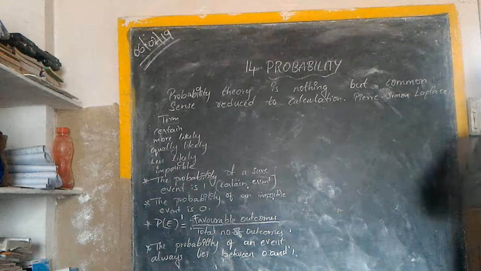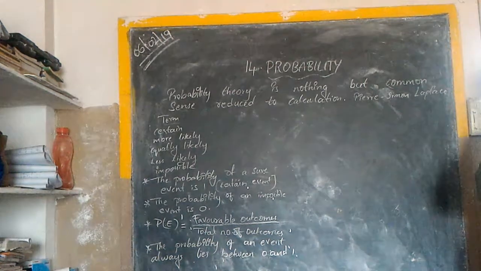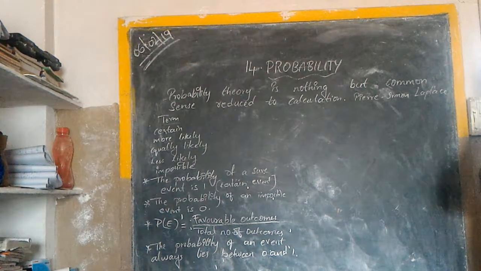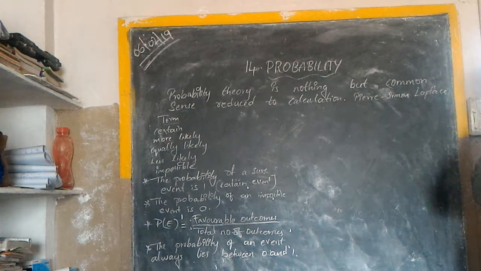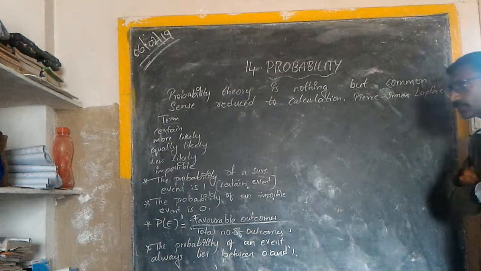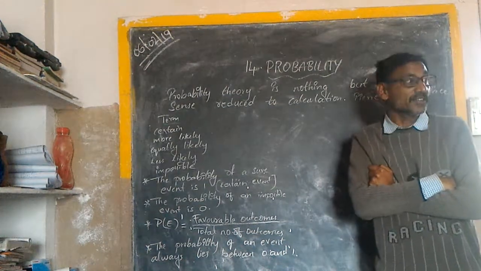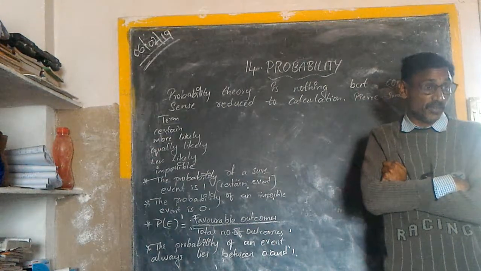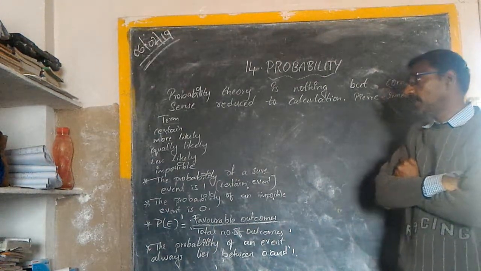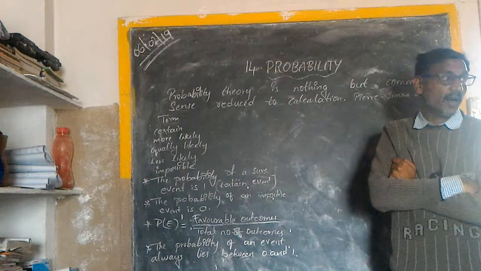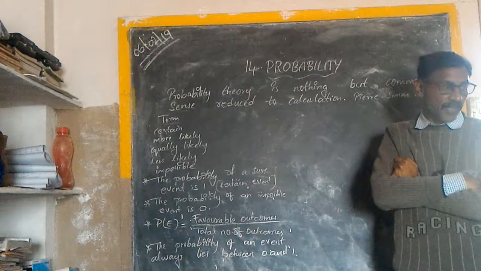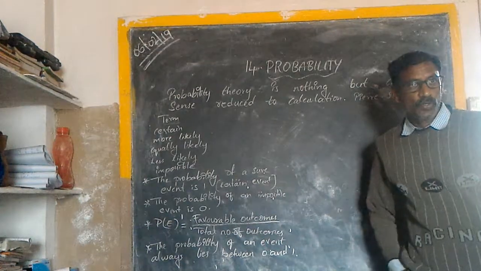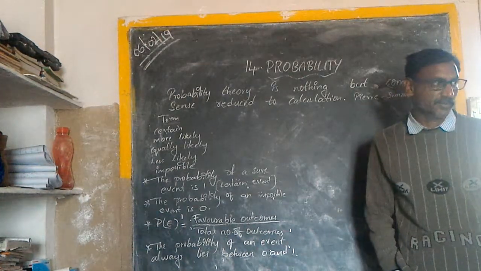Today we are going to discuss probability. This is very important, not only in 9th class, it is also helpful for 10th class. Not only in 10th class, in intermediate second year also we have probability. That's the reason we have to learn all the basics of probability here. Let us take an example. Why do we have to learn probability?